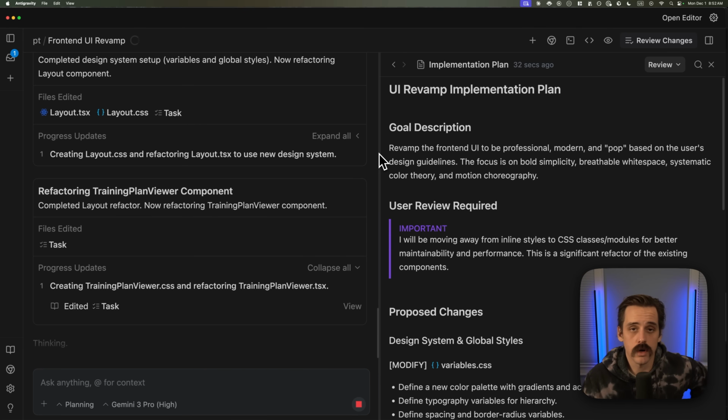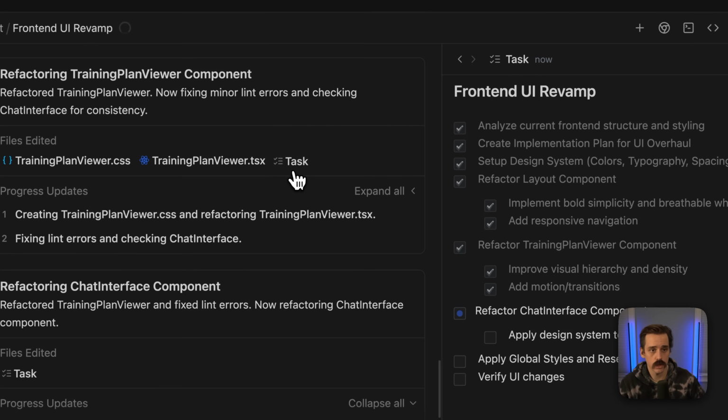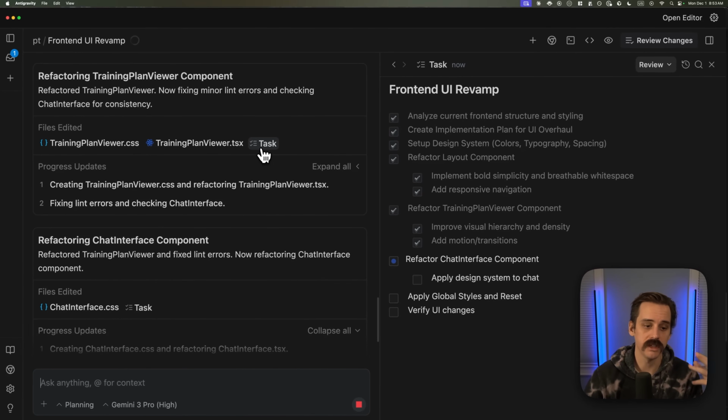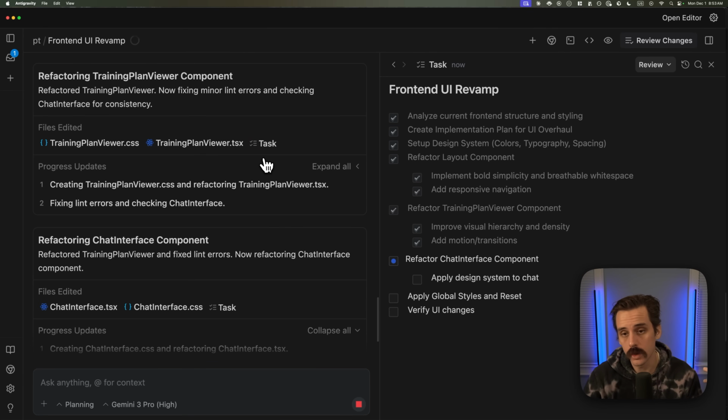There are 6 types of artifacts in Antigravity, but in this video, we're going to focus on 3 of them. First up, we have tasks. Let's say that in this case we are trying to refactor the UI that we got, and we kicked off an agent. The first thing it's going to do is generate a task artifact, which we looked at earlier. For any of these tasks that it is moving through, we can provide inline comments that will update this plan as it's being implemented or before it gets to the actual implementation.